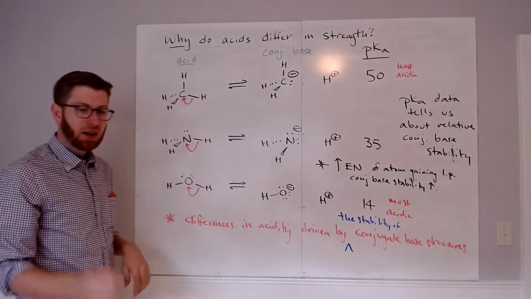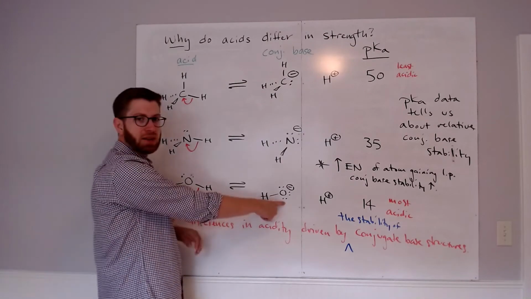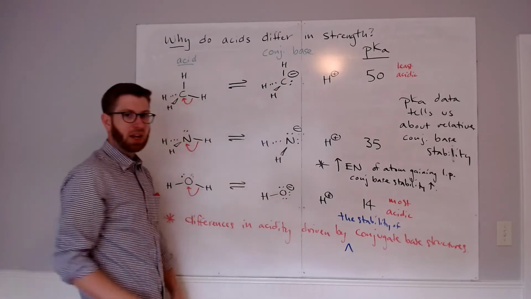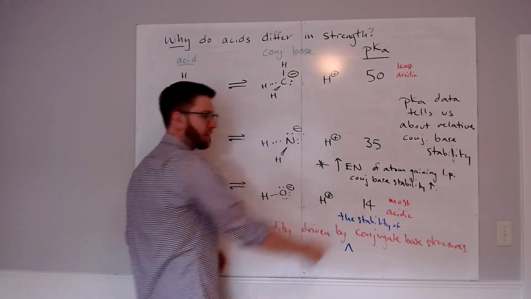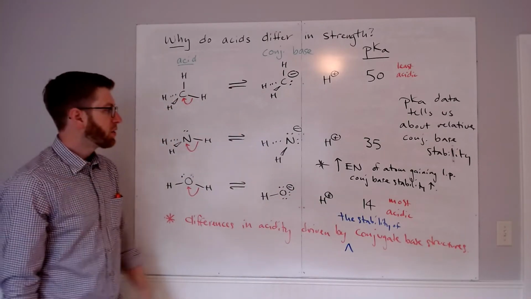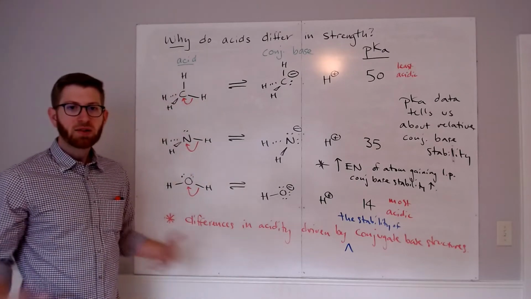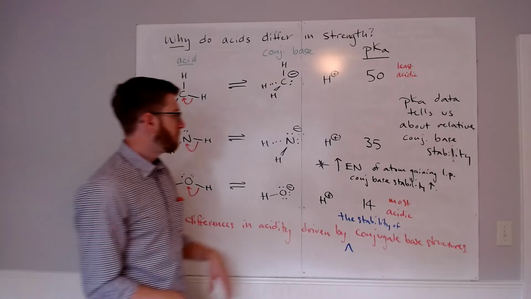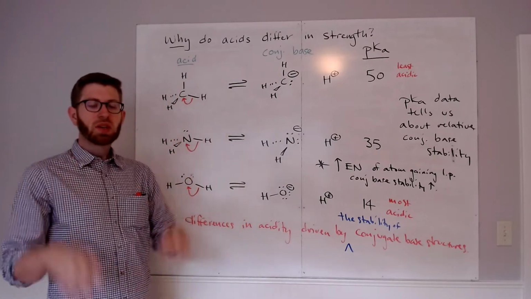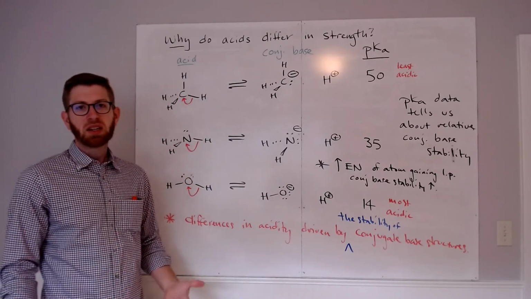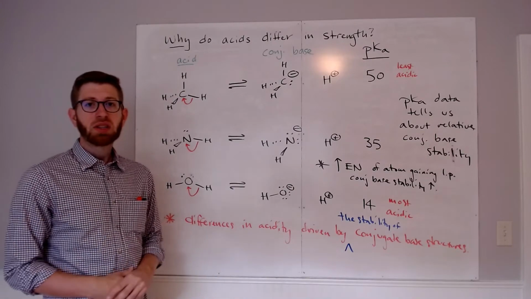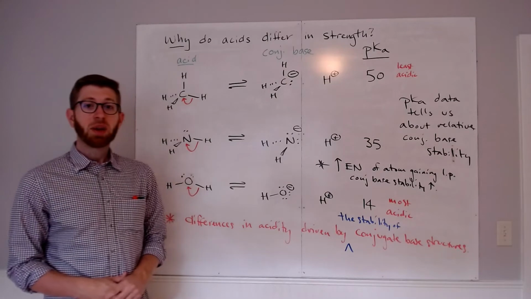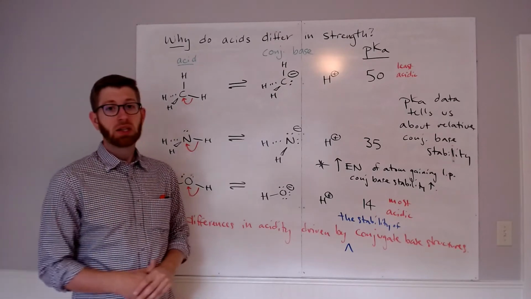Check. And then water, the conjugate base has an oxygen that's gaining a lone pair. That's the most electronegative of my three possible elements. So water will be the most acidic out of my set. Check. So this concept applies for all structures, at least at some level. This is going to be one of the rules that we're going to use to parse relative acidity and to explain trends in anion or conjugate base stabilization. So this one is worth committing to memory, and whatever phrasing makes sense to you.